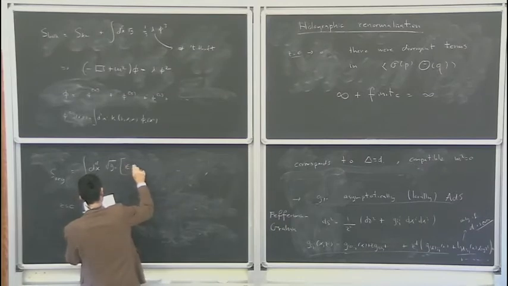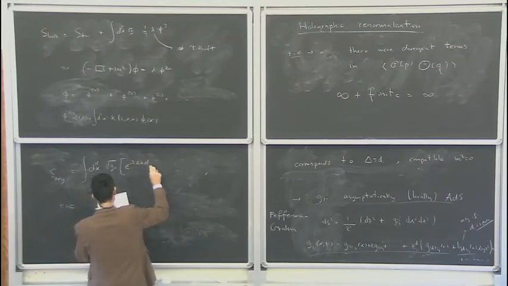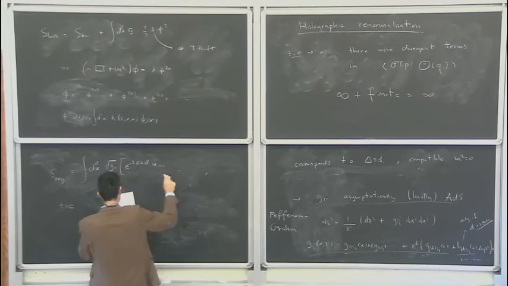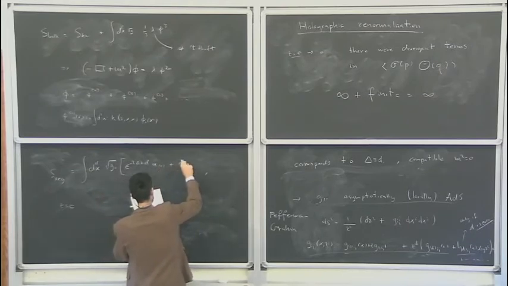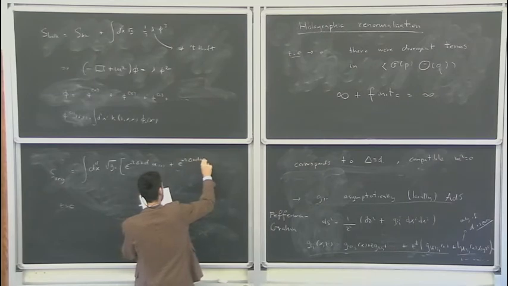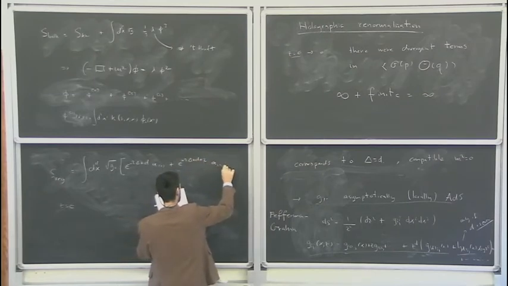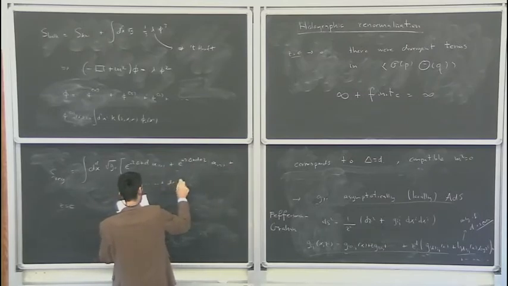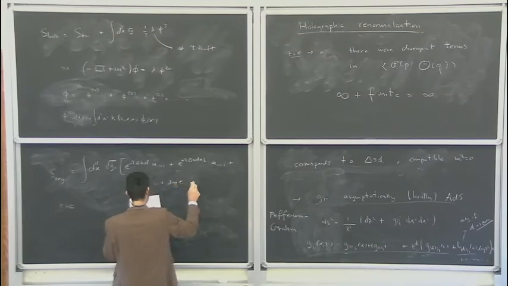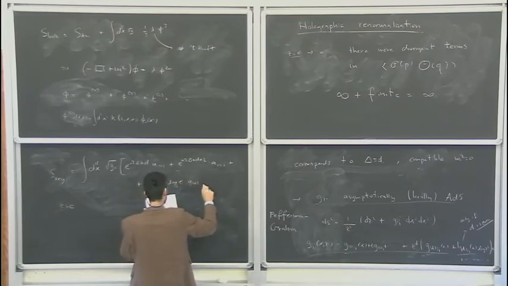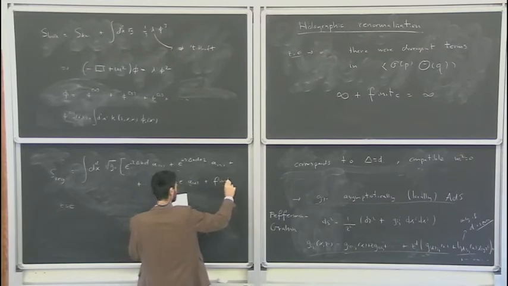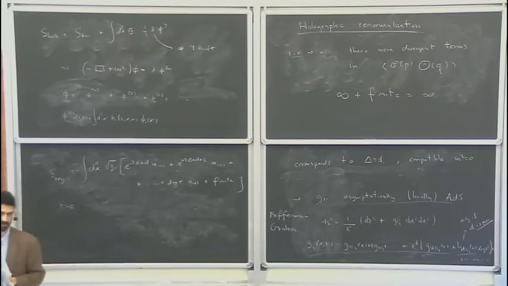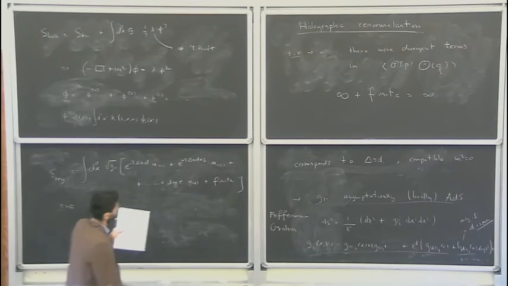You have epsilon. So the most divergent term is epsilon to the minus 2 delta plus d. Then you have some term a0. Then the next term is epsilon to the minus 2 delta plus d plus 2, a2, plus some dots. Then if you are in even dimension d, you have the logarithmic term. And then you have the finite part. Finite meaning when epsilon goes to 0, they go to zero, or finite. Sorry, finite plus something that goes to zero.